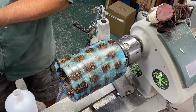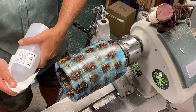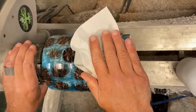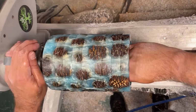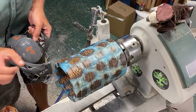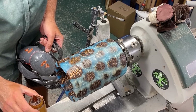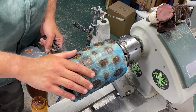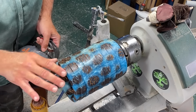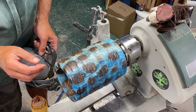And once again, we'll go over with isopropyl alcohol just to remove any remnants of the grit. And again, we'll let that dry. Okay, for a final finish, I'm going to use shine juice. This is just a mix of shellac with linseed oil, and it should hopefully give us a nice glossy finish. We're going to apply it as the piece is spinning, and then increase the speed until it dries, and that should hopefully leave a nice gloss finish.